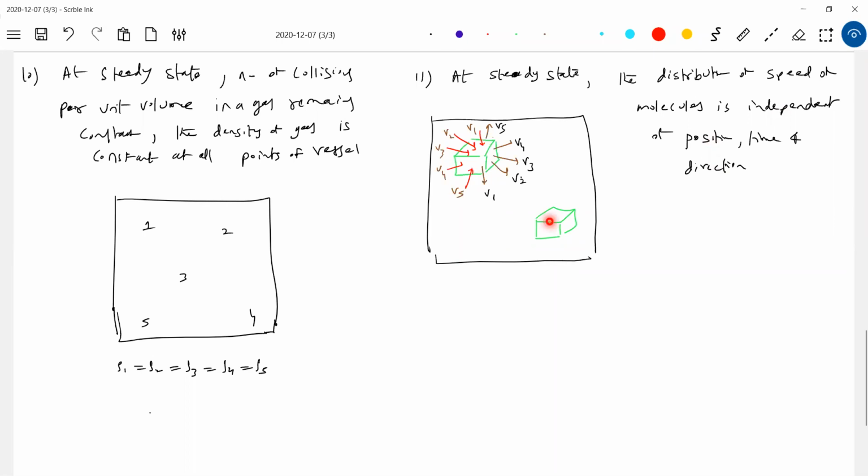Suppose if there are 10, if you compare these two here now, means if there are 5 molecules entering a given elemental volume with different velocities, there should be another 5 molecules leaving that elemental volume with the different velocities like this. So one molecule is entering with velocity V1, another molecule should leave with V1. The second molecule is entering with a velocity V2, another should leave with V2. If one molecule is entering with V3, it should leave with V3.